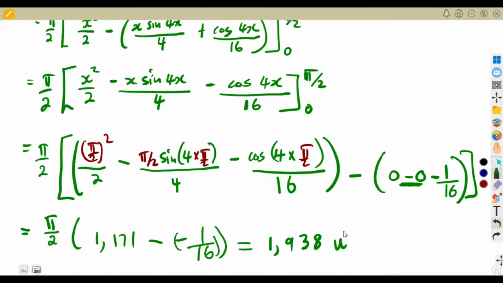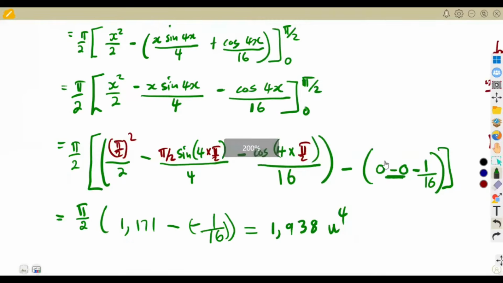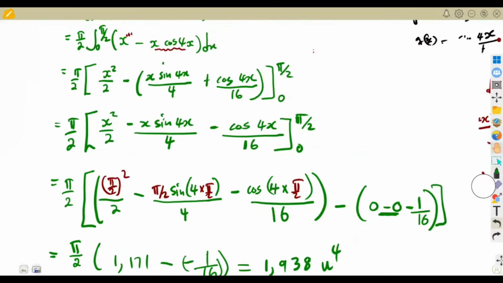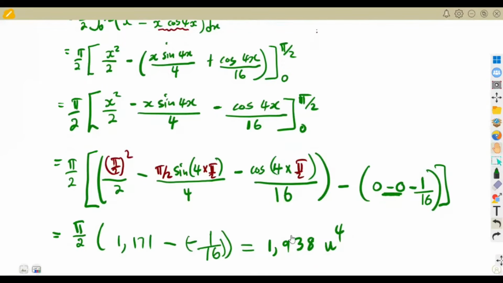units to the exponent of 4, since we are working with what? With the volume moment. So I said, if you check your error there, in your formula, your memo, it's just a slight mistake that happened on the substitution part. Everything else was fine. They worked out everything fine, but on the substitution they just made a mistake. So it can be like that. But this is what's supposed to be our answer in this case. This is how we are supposed to properly substitute this on your calculator.